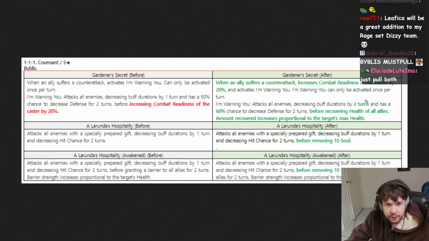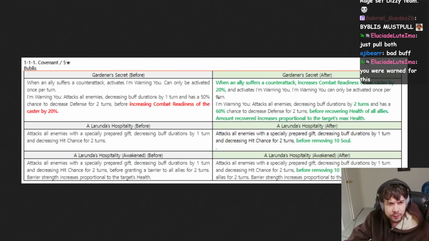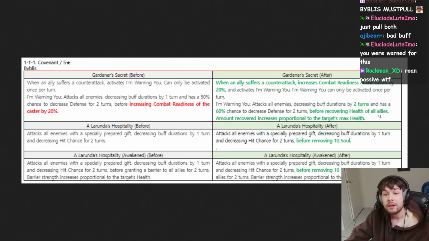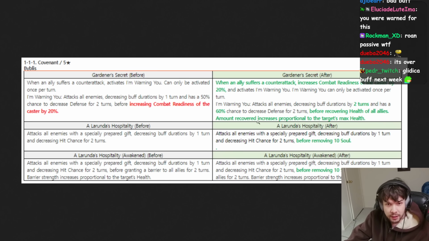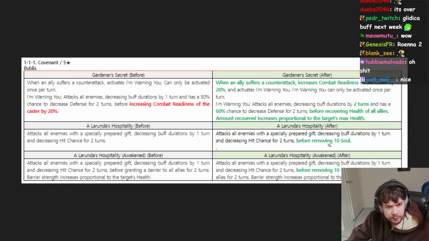And activates, I'm warning you. Decreases buff duration by 2 turns and a 60% chance to decrease defense for 2 turns. So it has a 10% increase more chance than it did before. It goes up to 80%. Before recovering health of all allies. There we go. That's important. Proportional to the target's max health. Okay. Removes 10 souls on her skill 3.